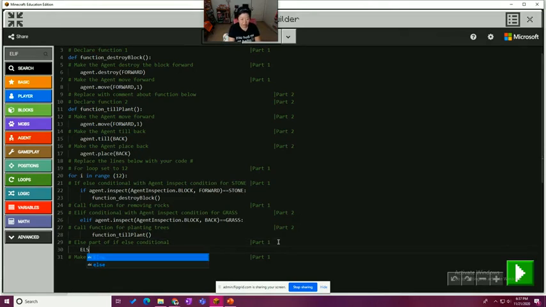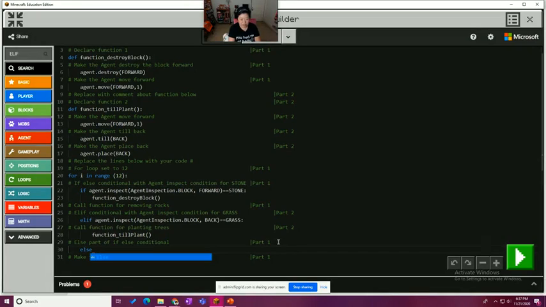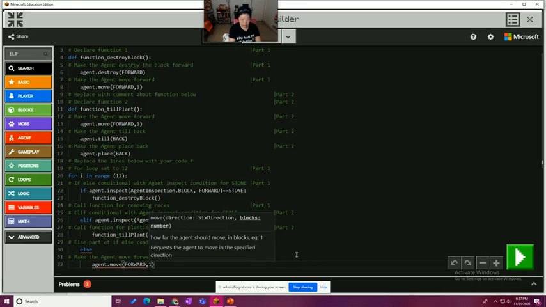Else, oops, lowercase else. Else agent. I feel like I have a lot of extra things in here. Move forward 1.